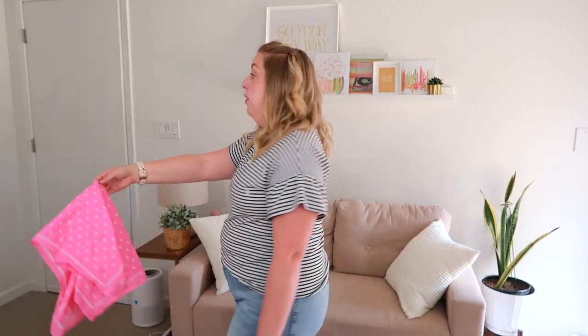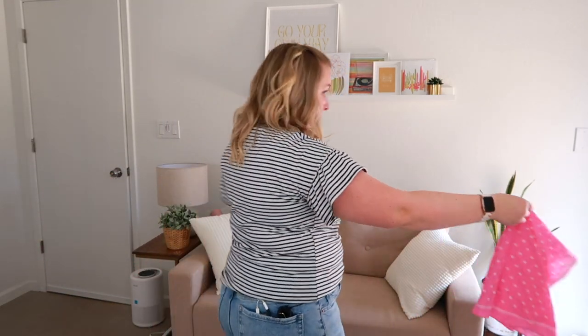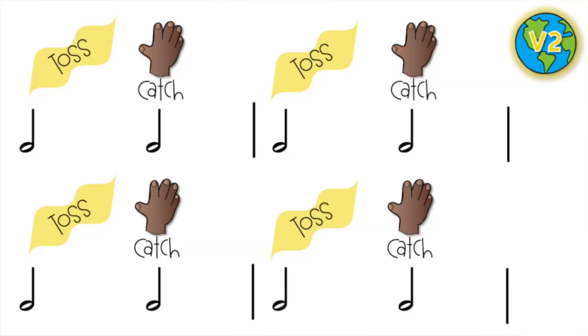So intro, holding your scarf. I see toss. Trees of green. Catch. Toss. Red roses. Catch. Toss. I see them blue. Catch. Toss. Farming. Catch. And I think to myself. Half note. Sway. Sway. A wonderful world. Whole note. Circle. Keep it slow. Then first two. Toss. Catch.